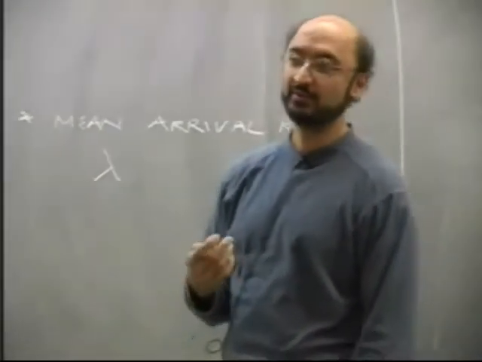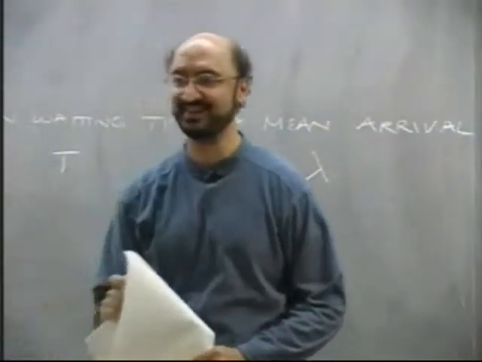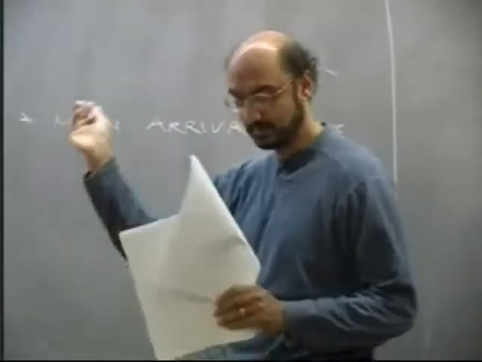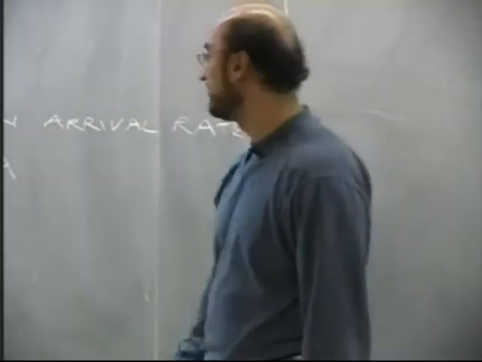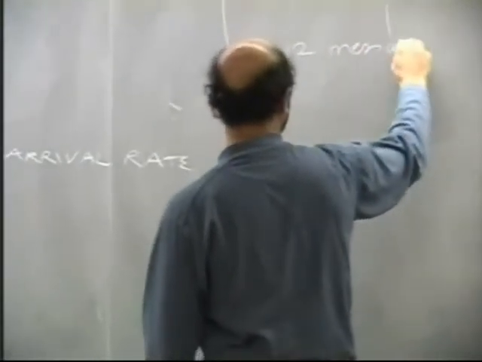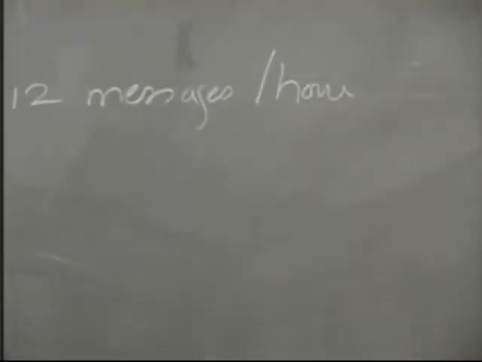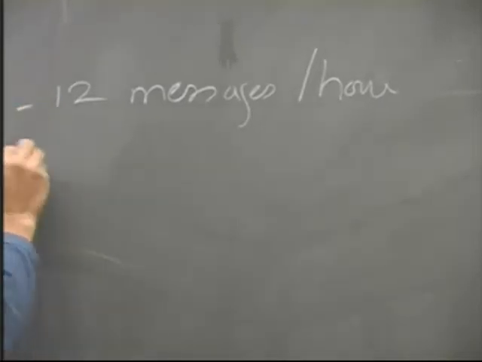I get roughly between 60 and 100 messages a day, every day. These are non-spam messages. The amount of spam messages I get, I don't even know because they get filtered out. So let's say you get 12 messages an hour, which is not too bad. It's about 100 messages a day, assuming you have an 8-hour working day. 12 messages an hour is about right. And I'm saying that you read your mail once an hour.